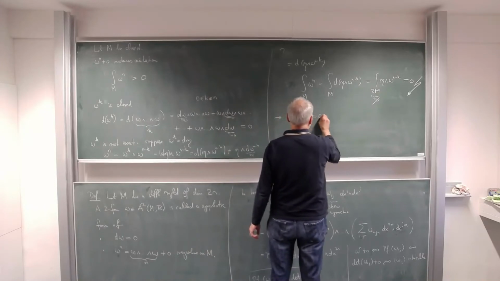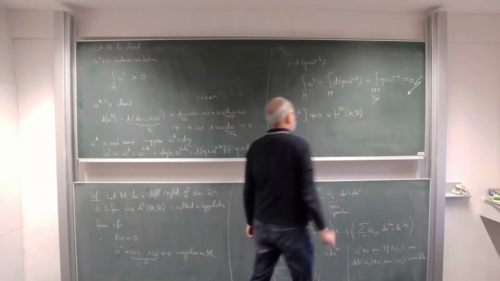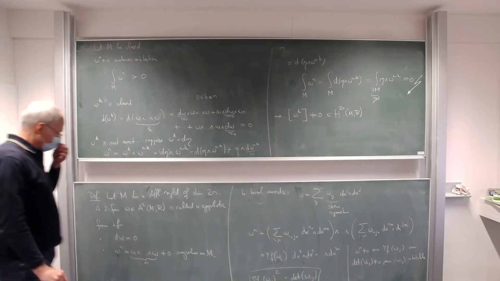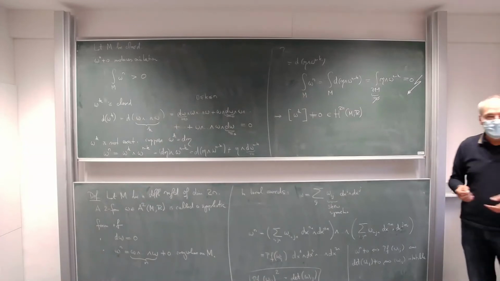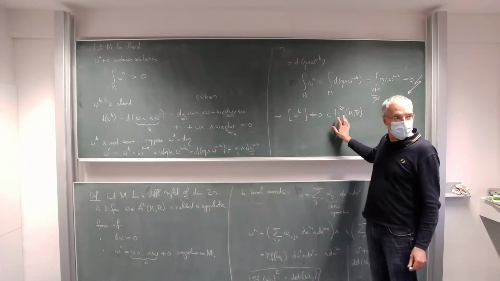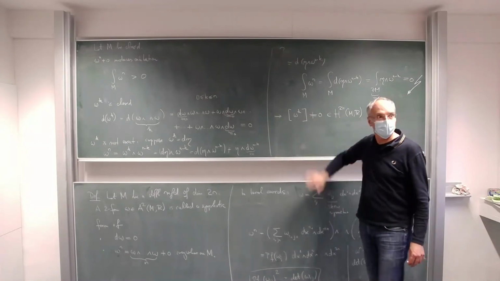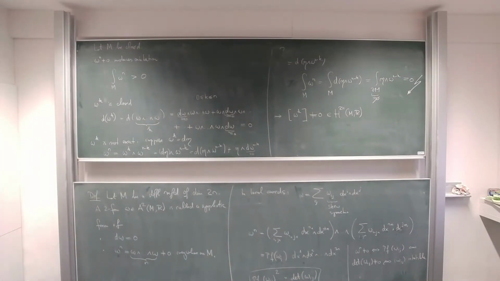So something which is non-trivial in the 2k-th cohomology group of my manifold. So you see, if you have a closed manifold, and you want to find a symplectic form, you better first check the cohomology. All the even cohomologies, the even Betti numbers, must be non-trivial, otherwise no chance. Because we have these non-trivial cohomology classes in all even degrees. So that's a tautological obstruction to the existence of a symplectic form on a compact manifold.